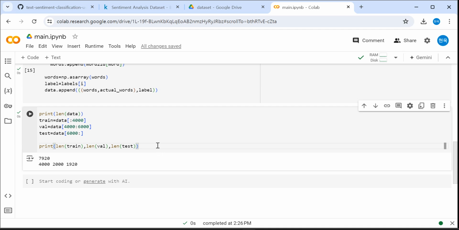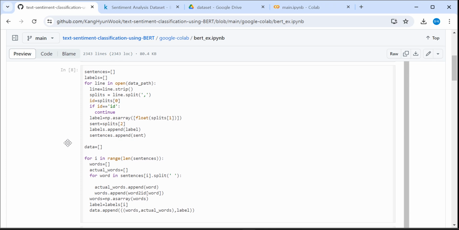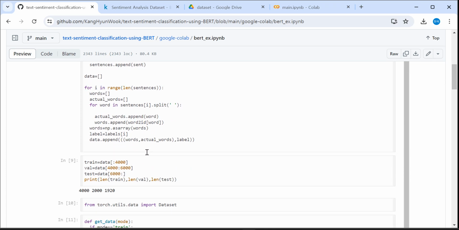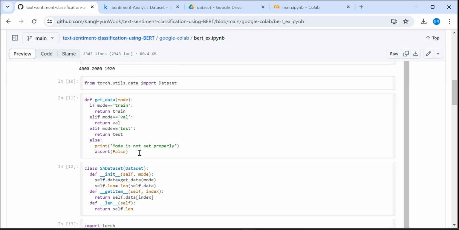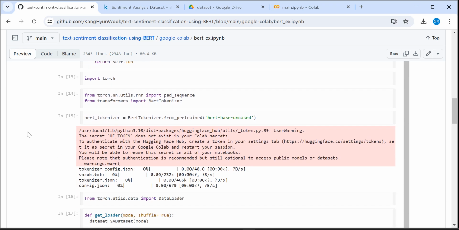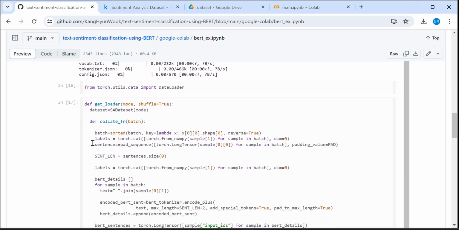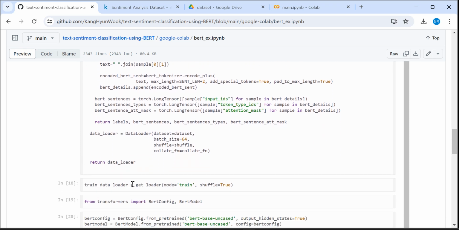So in PyTorch, we use loader. So let's go to here, and down here you can see that this here's train data loader.